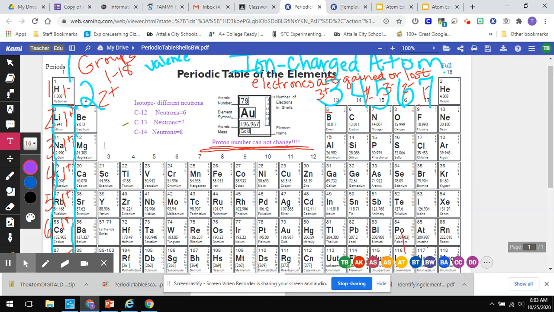So things that are on here, and from the last video that was posted, I went over these things with you, is you have your valence electrons, which are going to be in blue across the periodic table, with the last group being full. And then with red, I have notated what their ionic charge is going to be. And the ionic charge is going to be based on if it gives or takes electrons. And we know that the fewer that it has in its valence level, the more likely it is to give electrons, and the more that it has in its valence level, the more likely it is to take.